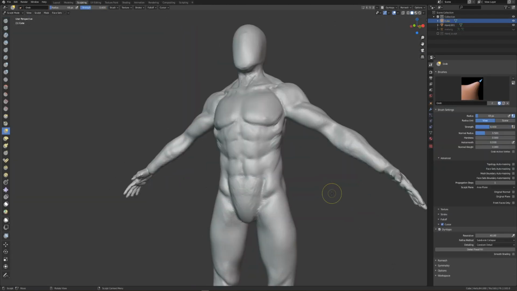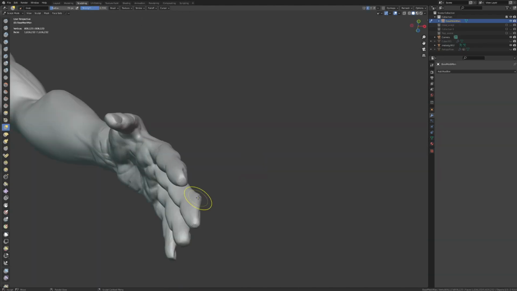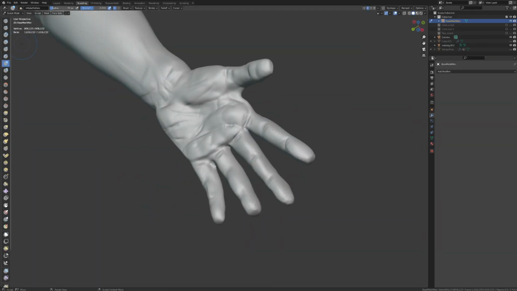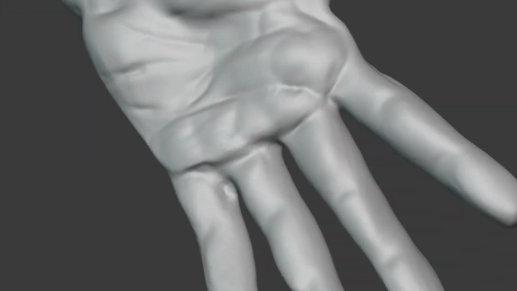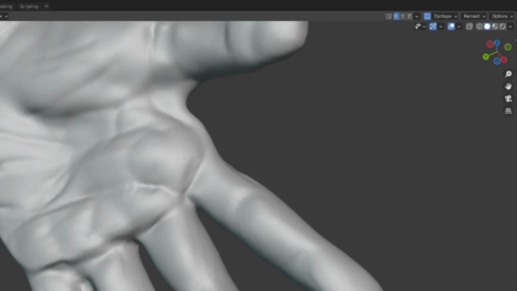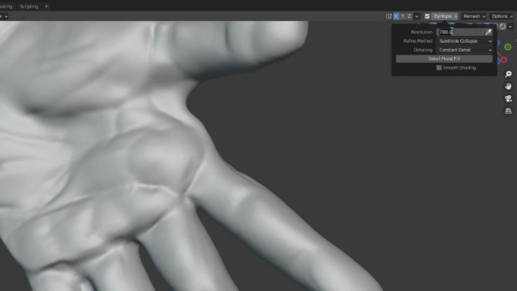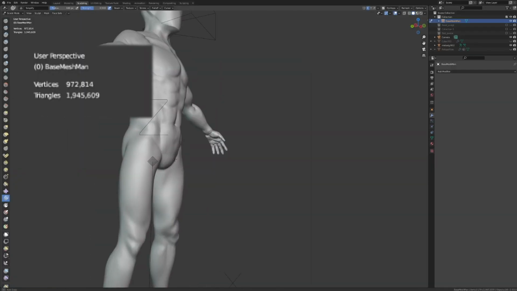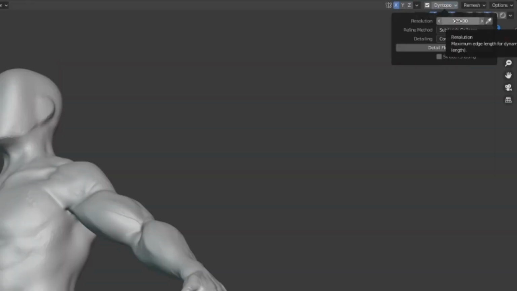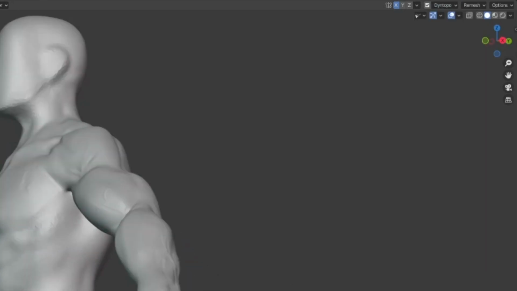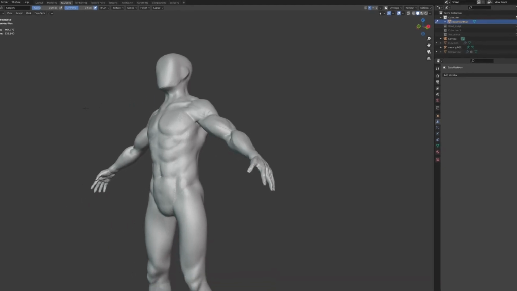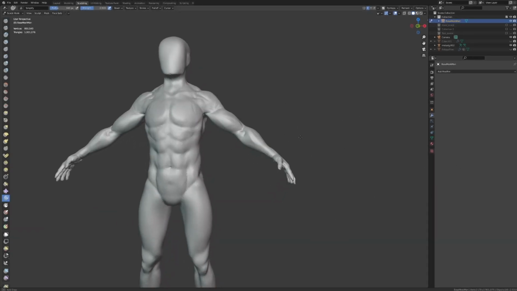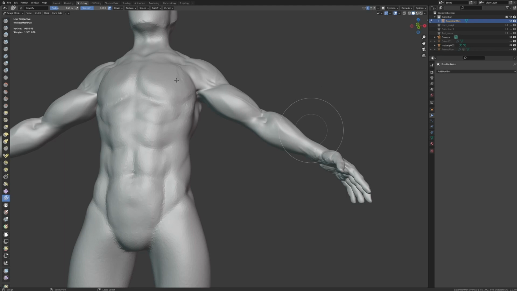From there, I focused on refining the arms, hands, and fingers as much as possible, but I know Blender still has a tendency to complain when I start going into the multiples of millions of polygons in my scene. So I took the Simplify brush, turned Dynatopo on, set to constant detail at a much lower resolution than I wanted for my arms, and I brushed over the rest of the body simply to decrease the polygon density. I then increased the Dynatopo resolution to something much higher and brushed over the hands and arms so that I could get a lot more detail out of these areas. And since my character would have most of his arms exposed, I decided to give him some big Schwarzenegger-style biceps.